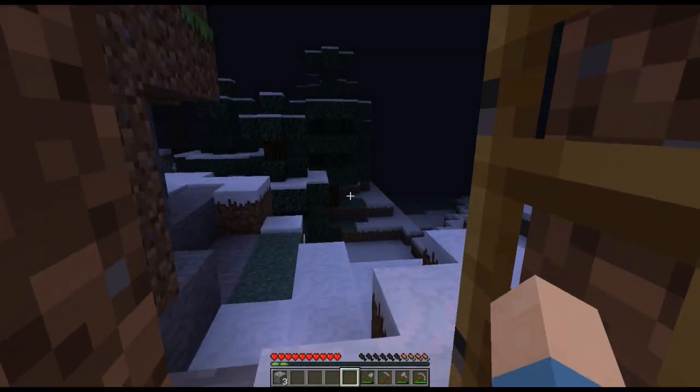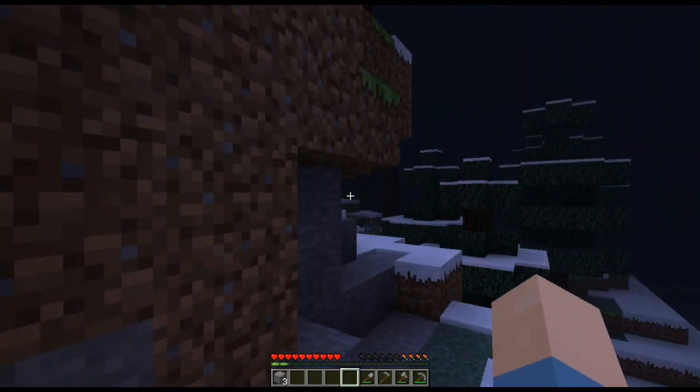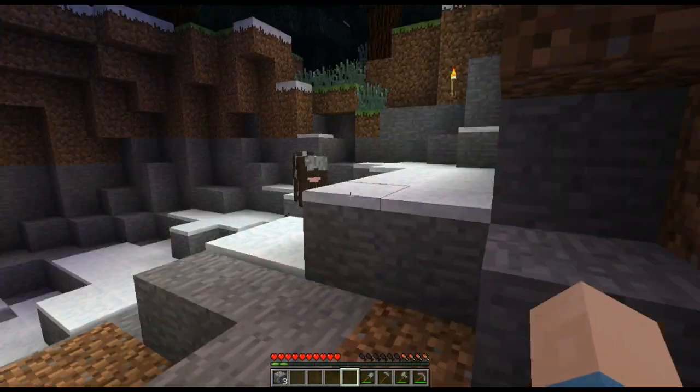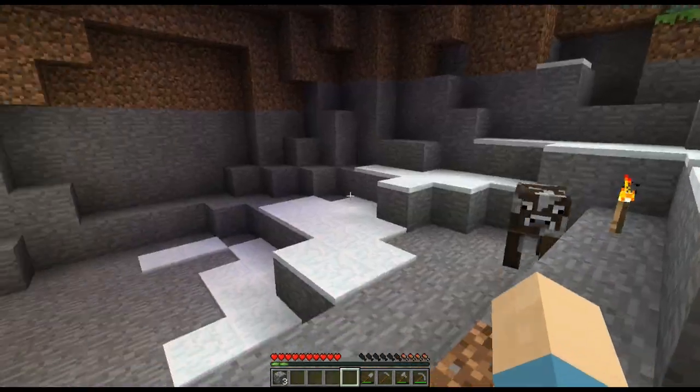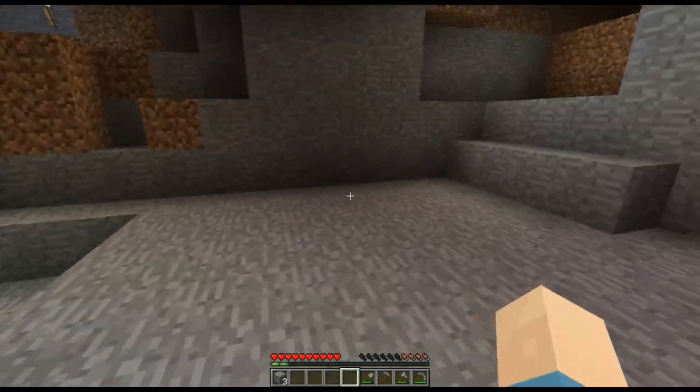And we've got another door here. I actually don't see any mobs out there. Got another door here because I'm going to build this whole thing into my house, because this whole little cavern's going to turn into my home, which is going to be sweet.